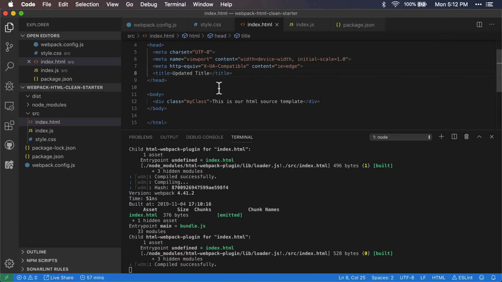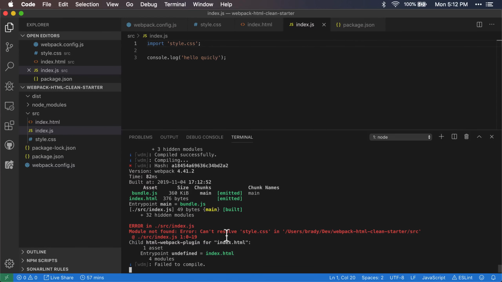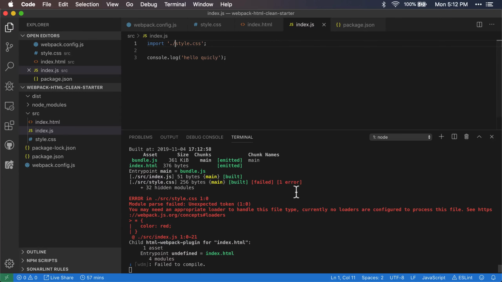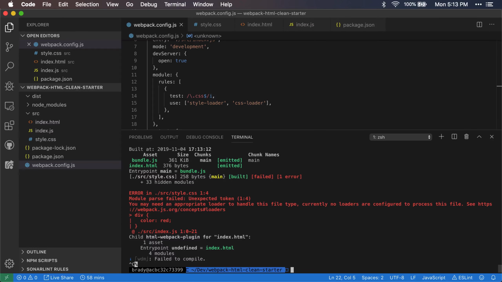You can see the style has not applied. But if we go into our index.js file, and if we do that import that we mentioned, style.css, cannot resolve style.css, so we're going to have to do it from the same directory. Okay, so actually what happened here is that we updated our Webpack config and we didn't restart our server. So let's go ahead and restart it so that the configuration changes can take place. And now we'll actually see the CSS is loaded in here.